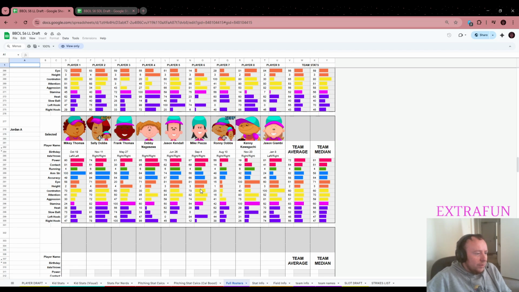Jason's fine all round. Mike's fine all round. I know he's got 4 speed, but Debbie, Frank, Sally. I would recommend, John, for this team, because there are quite a lot of players who have quite a low speed, go for a pitch that is quite small. The arm's not terrible. It's not amazing, but it's not terrible. I'd almost recommend going TCA. I'd almost recommend going Tin Can. I'm assuming you're putting Jason Giambi at first.